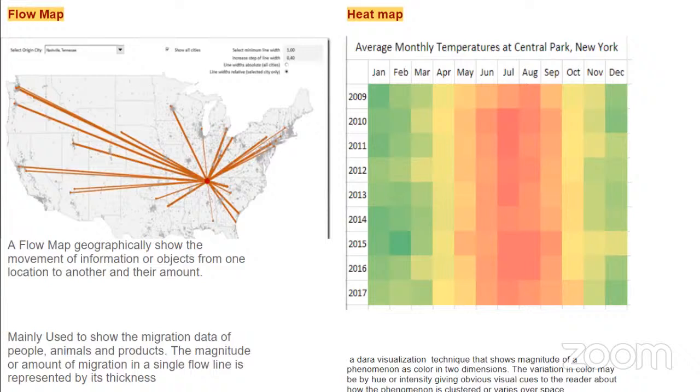So what this does is really it uses color as a scale. For example, for the temperature, usually what the standard use is red. The more red it is, the hotter the month is, and the more green it is, the cooler it is. So we are moving between those 2 variables, those 2 extremes, those 2 ends, and the colors match in between. So that is a heat map, and then a flow map.